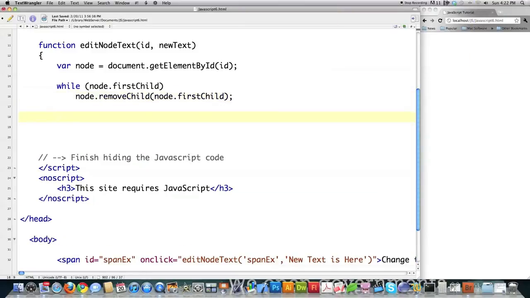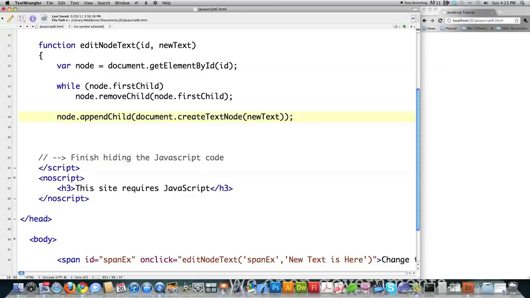Like I said, I'm going to show you additional things. Then, after that guy is all cleared up, I'm going to call append child, which is another JavaScript function. And I'm also going to call create text node, because if you want to insert text inside of another node that lies inside of HTML or the document object model itself, you have to call this create text node function. And I'm going to say I want the text that they passed along to be included into it.